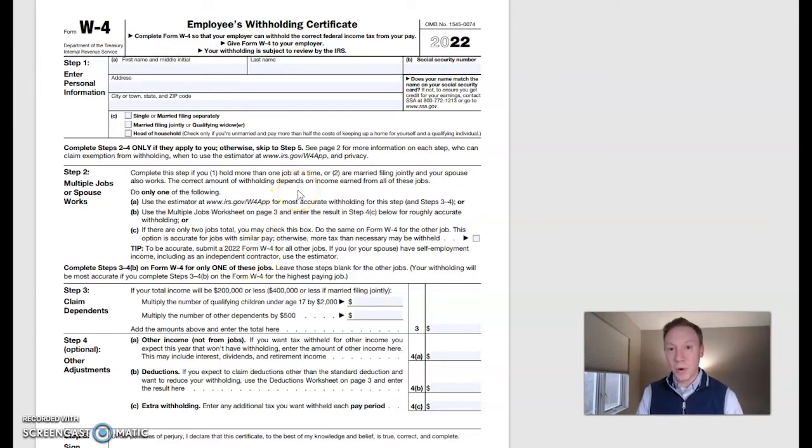Now, if you do get a bonus from work, and that bonus is going to get paid out before the end of the year, typically employers will withhold a lesser percentage on bonuses. So you have to tell them to withhold a little bit more. We have some clients whose employers give them a form to fill out asking them how much they want to withhold from their bonus. So you should do the same thing. You've got to be proactive about this. You've got to reach out to your employer and tell them, hey, I want more withheld.